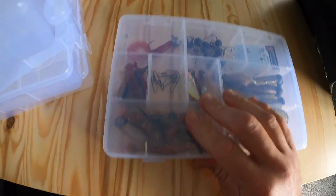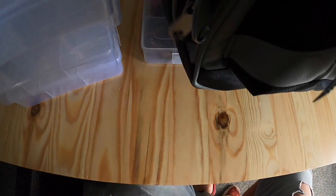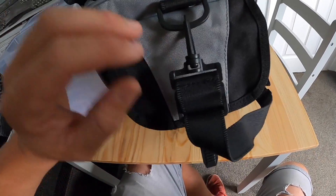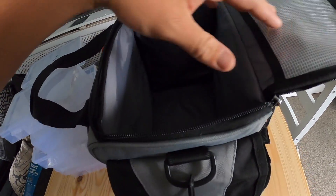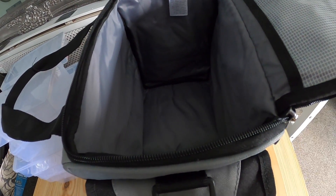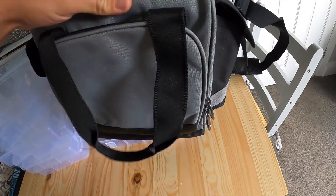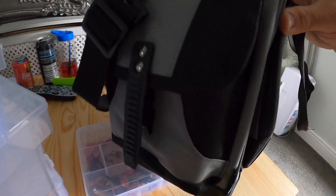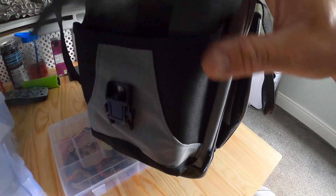I've got this mainly for sea fishing - I've got loads of different boxes and I'd like to carry this alongside a backpack as well. If you didn't want all the tackle boxes in, you could leave a couple out and then you've got space at the top for your lunch, a drink, all that good stuff. I'm pretty happy with this purchase to be honest - £24.99, I'm going to use it quite a lot.